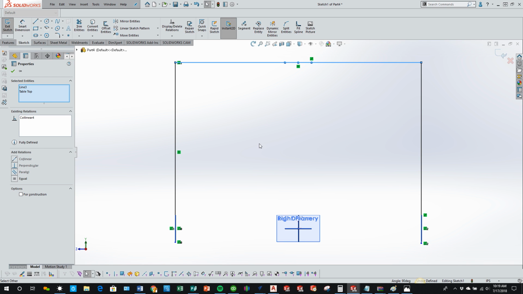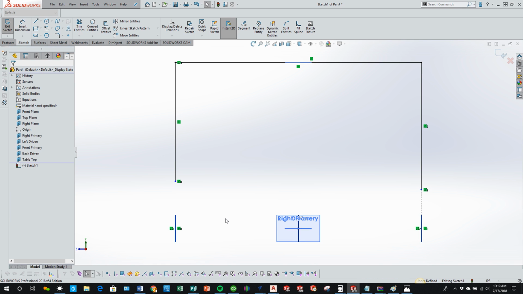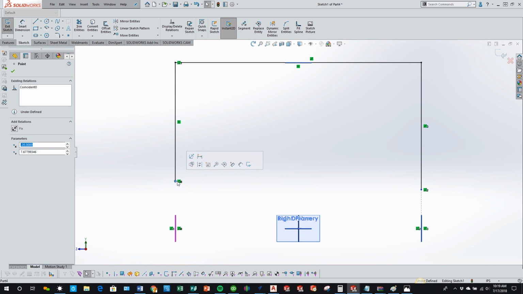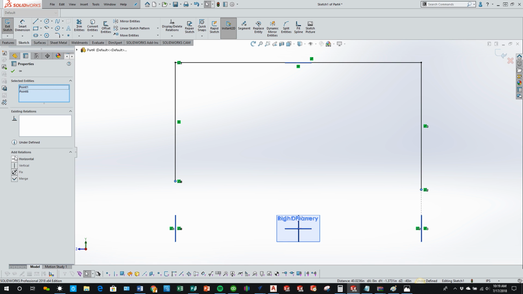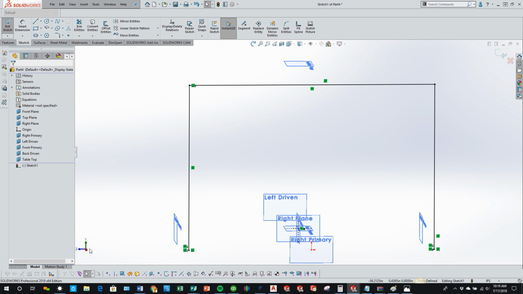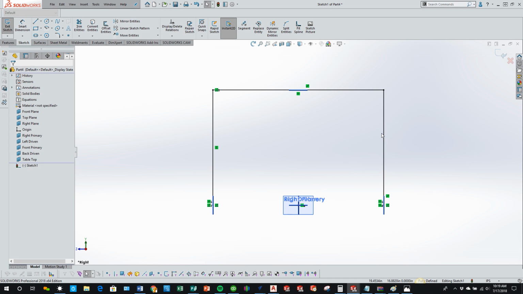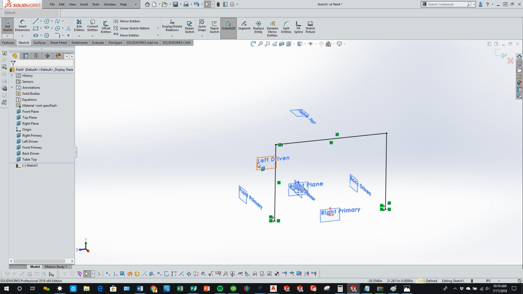And also I'm going to do that for my top line, going up to my tabletop plane. Make them collinear. Now we can look at my sketch here and see that it's almost fully defined. Not totally yet because the bottom aspect is not defined yet. Well, I want to make these two lines horizontal, and I want to make them so that they are either coincident to the top plane or say make them horizontal to my origin. Either one works for this application. So as we look at this, my whole sketch is fully defined, not by dimensions, but by relations. They are being driven by my planes.